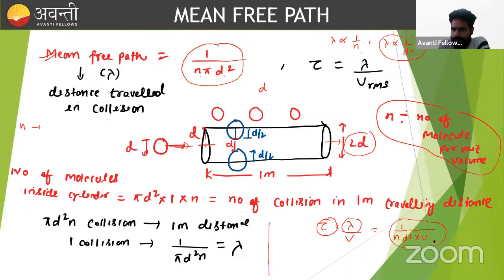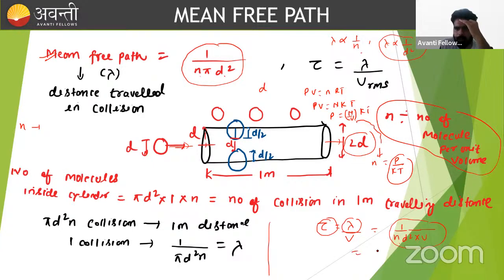Okay, sir, it is clear. Sir, one thing more: we know the ideal gas equation, PV equals nRT. What is the equation in the form of molecules? PV equals nKT. What is n upon V here? This is the number of molecules per unit volume, that is the small n here. So small n can be replaced by P upon KT. In the place of small n, we can put P upon KT, so this will become KT upon P d square, upon v.